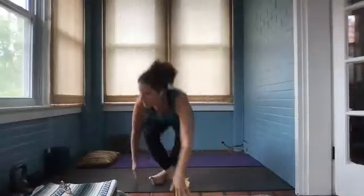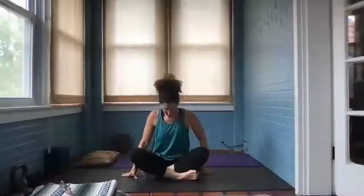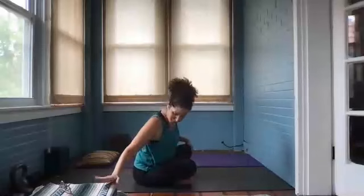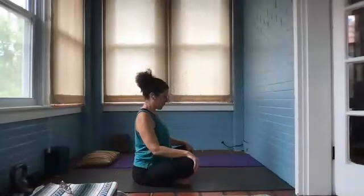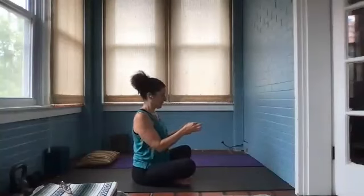Cross-legged seat. Let's see how I am. Okay, perfect. If you're like, I can't do a cross-legged seat, Emily, put some blankets underneath your hips. Just sit up as tall as you can for a moment. Feel your sitting bones. Important to know where those are. And then just feel your nice tall, straight spine, parallel to the ground. Just breathing with me.